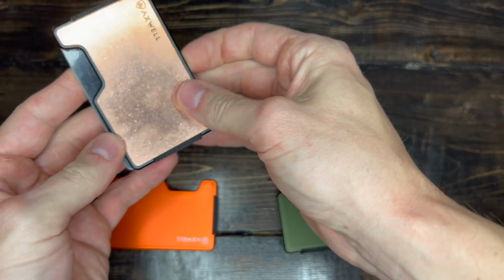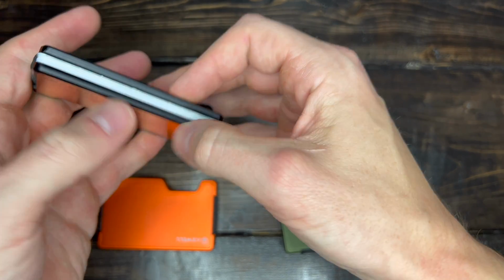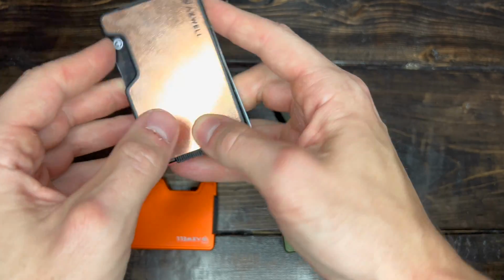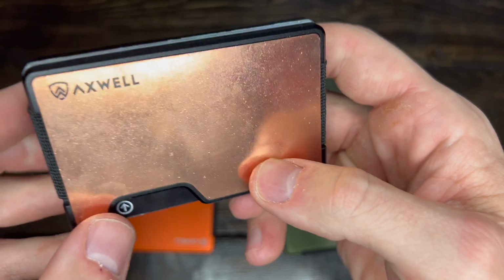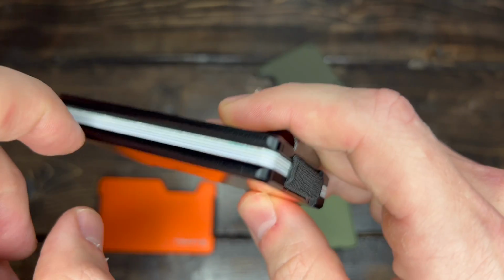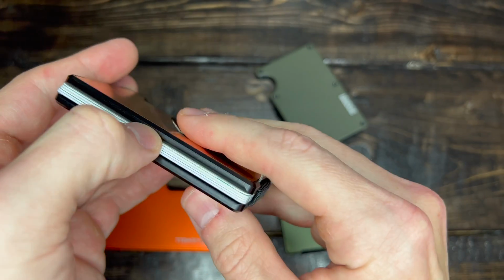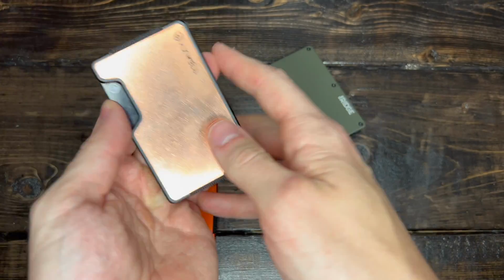Very easy, very straightforward. They are in there very snug. One difference I would say is the Axwell, because the two halves of the wallet I feel are a little bit thicker in comparison to the Ridge. As you can see here, it gives it a little bit of a lip, a raised edge in between. So you're not ever really going to be pushing against the cards. Your thumb's always going to hit the two sides of the wallet first, which is great.